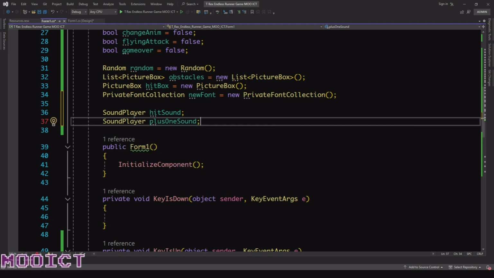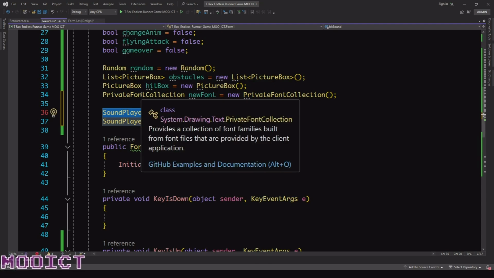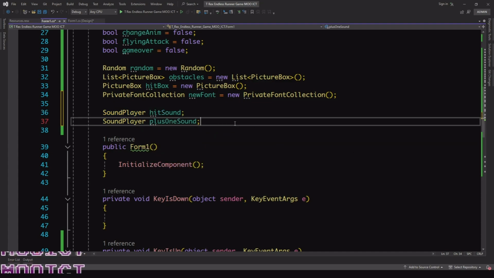These two are the sound player. So I'm calling the sound player class. We're not instantiating anything at the moment because we need to reference the sound that we're going to use later on. So instead of doing it there, we'll do it slightly later on. So then before we play the sound, we can just reference which sound we want to play and so on.